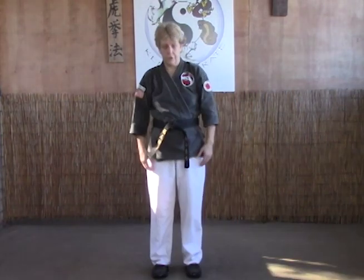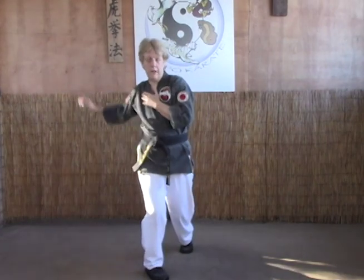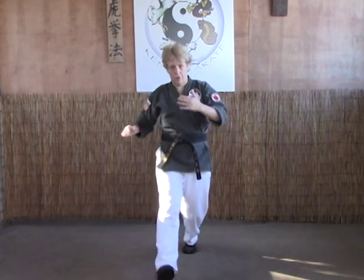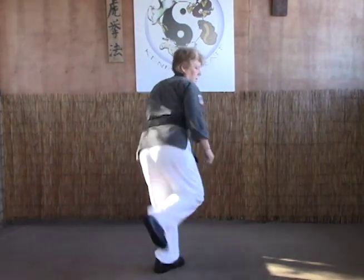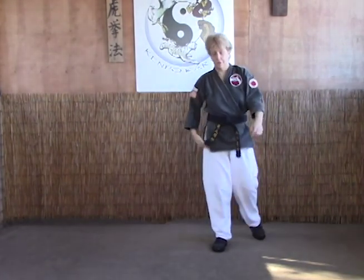Now on the B version, same thing. Soft bow. Pan comes down, clear, chop the soft bow, shuffle forward, cradle and crush, roll over hammer fist, back kick, and cross out with your hands up.